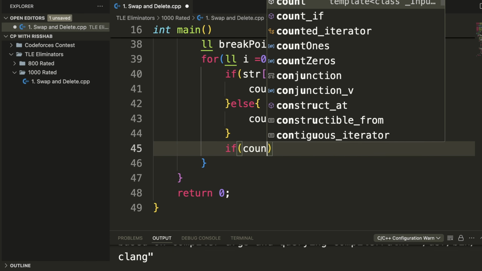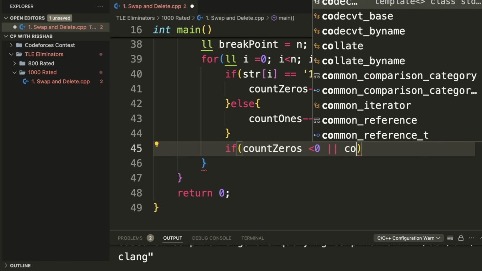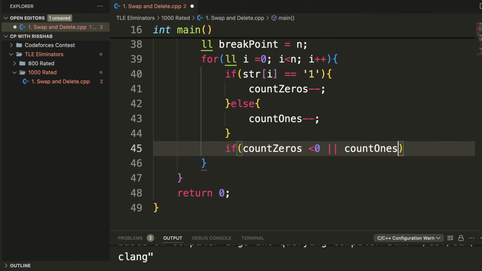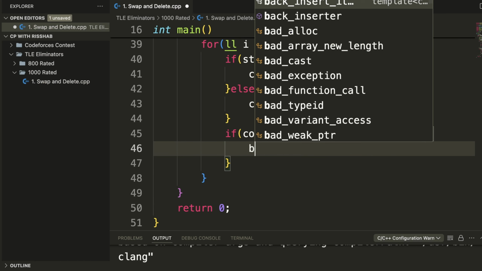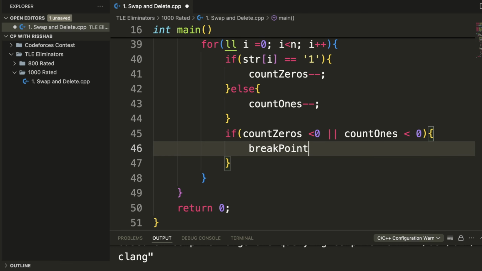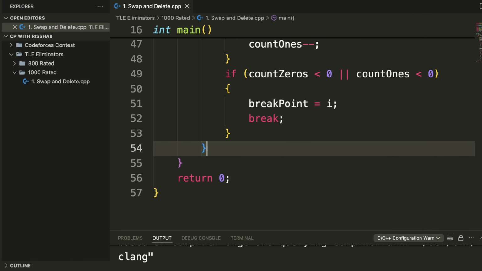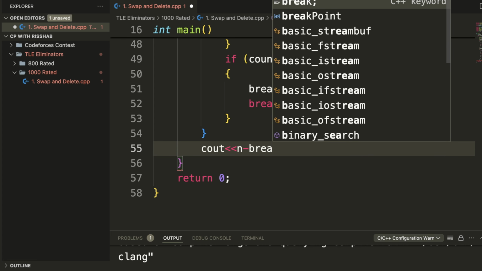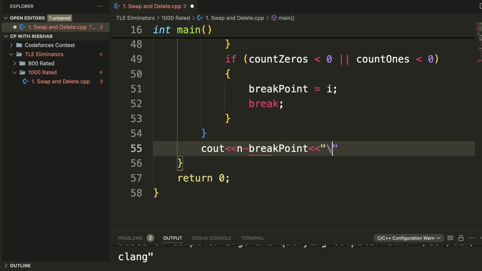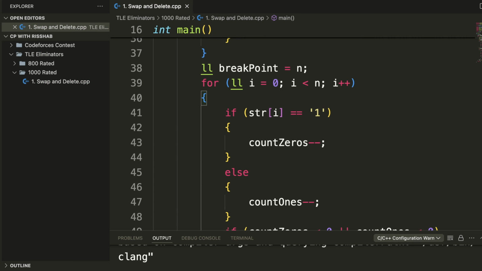Now if at any moment my count of zeros becomes less than 0 or the count of ones becomes less than 0, at that moment that will be a breakpoint. Breakpoint would be i and we will break here. In the end we will just print n minus the breakpoint. So that is all we need to do in this code.